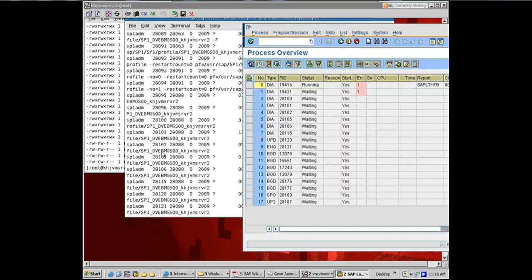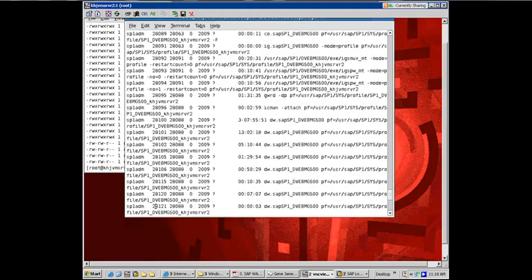That's one certification question. The next certification question which comes is, which one of these is the NQ work process? And there is no way you can figure it out just by looking at the OS level. Unless you look here, right? 28121 is the only way you'll figure out that this guy, 28121, is the NQ work process. Because by looking at the OS level, you won't be able to determine that. Right. So there is no way we can get this information at all.